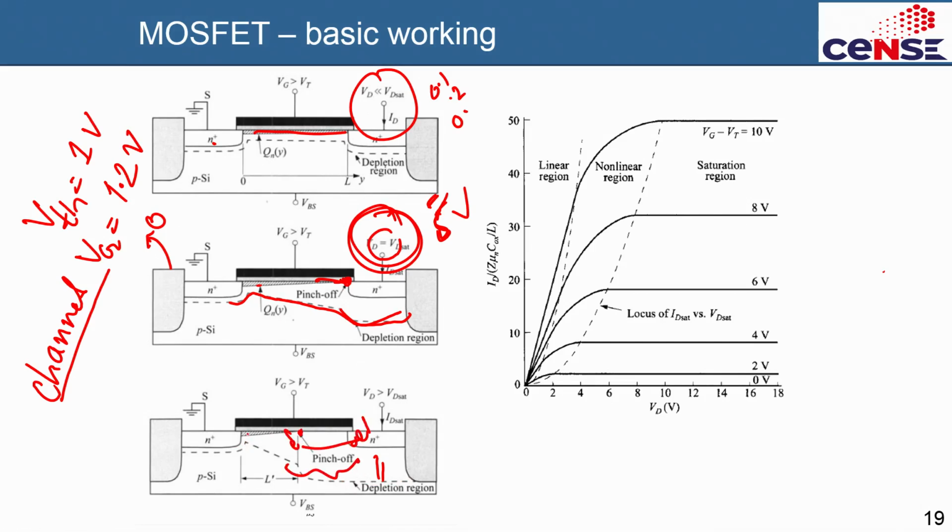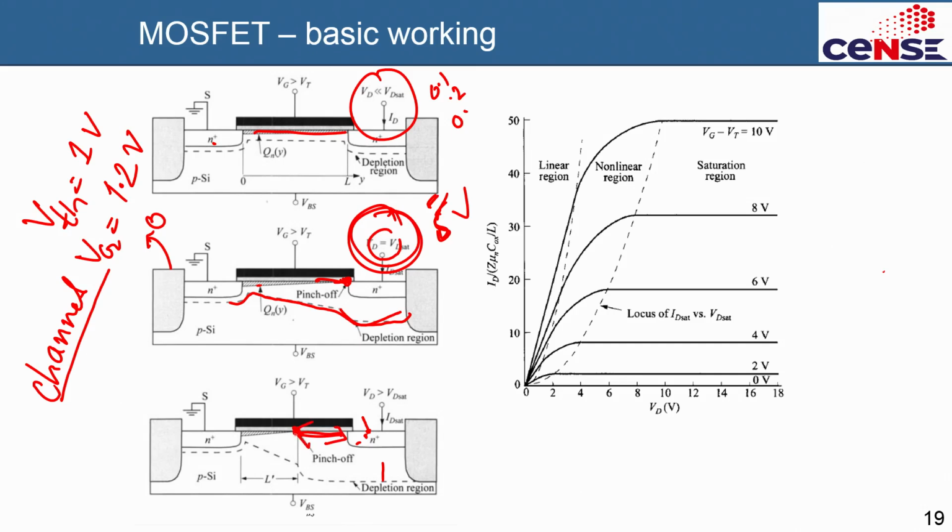So whatever electrons reach this point, and this point will be such that the electron density will almost go to 0. Whatever electrons reach this point will be swept away by the field. Very strong field exists here to this side. Okay, and that is like a base collector reverse depletion region, if you recall, almost the same thing. So how many electrons are arriving here matters, not with what speed they are being swept away by the field here.